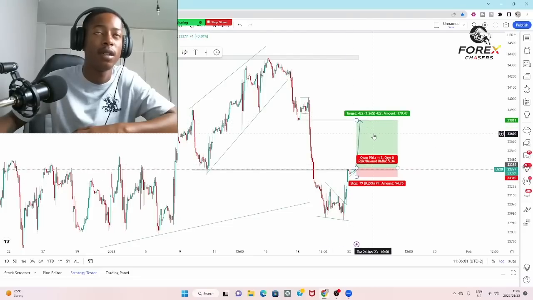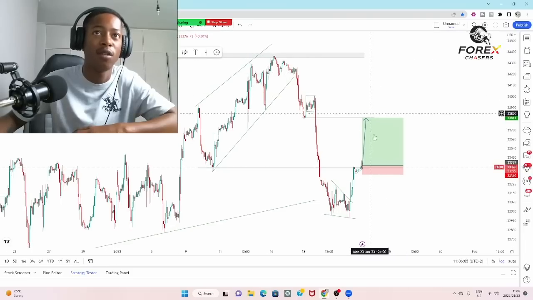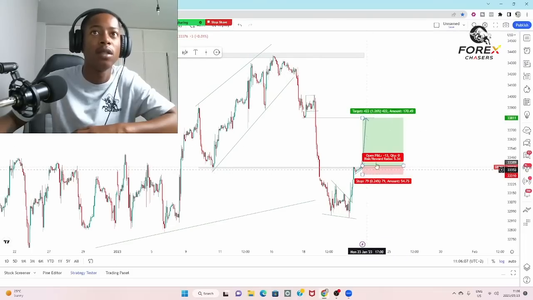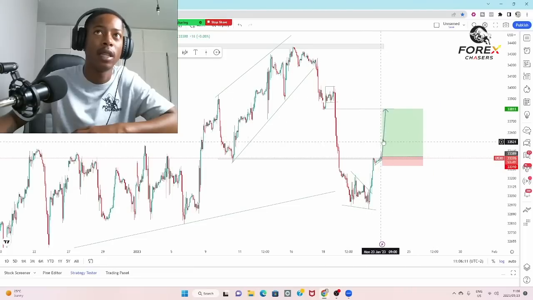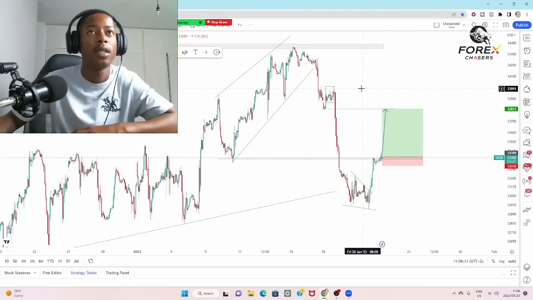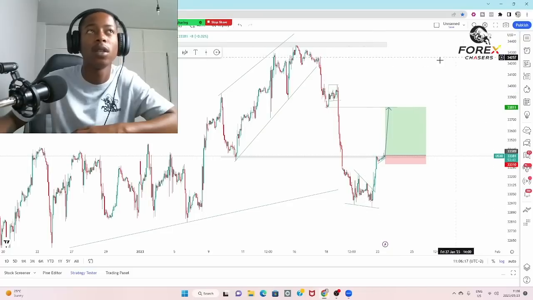In fact, this is my first take profit. I'm expecting that move all the way up to here. So that's why I say there's a lot of potential. Even if this takes me out, I'll look for another entry until I find a better entry. Because that one entry that I find going all the way up is the one that's going to make our week. So we have to be patient on this.